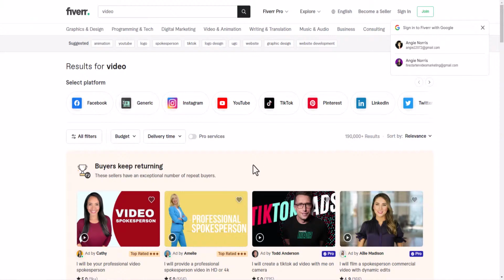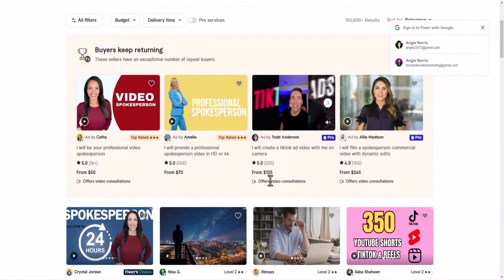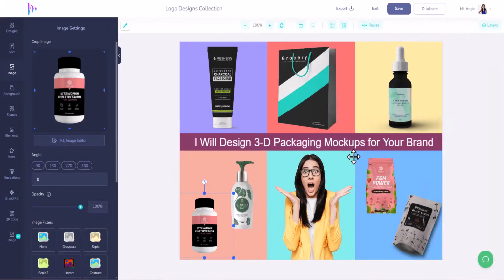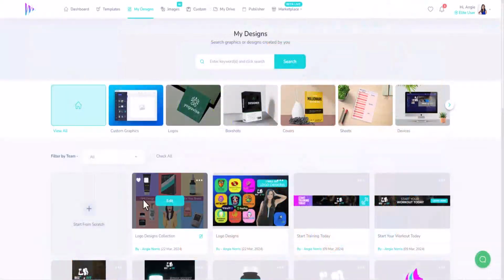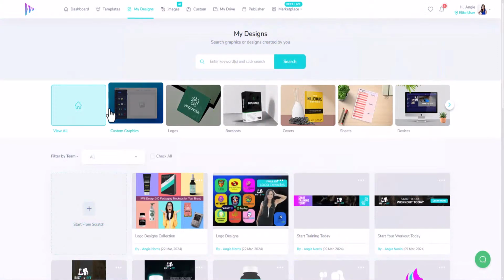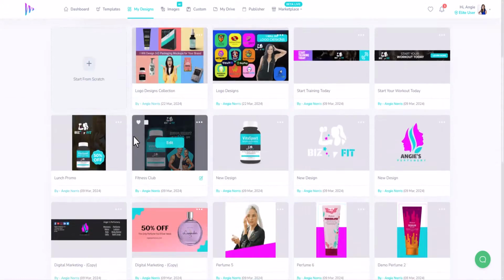And then you just go to Fiverr, you create your ad, and then in your portfolio, you add all of these things. And I'm telling you, people are making money. We know some use cases of people who use ClickDesigns who are making money. So let's go ahead and click save and click exit. So I made 2 there, but I could make a ton if I wanted to, right?